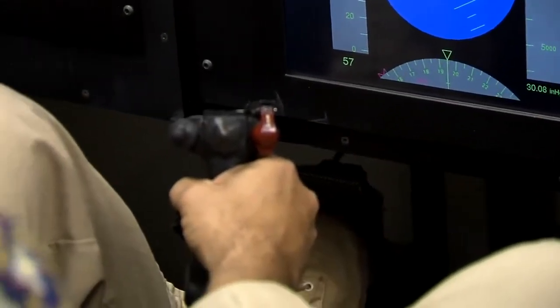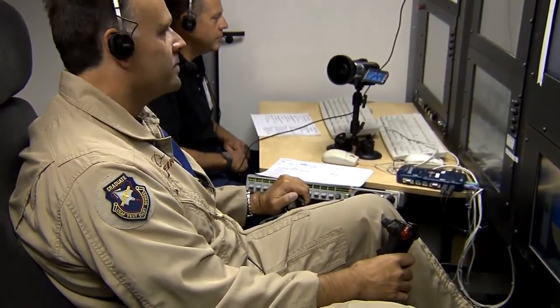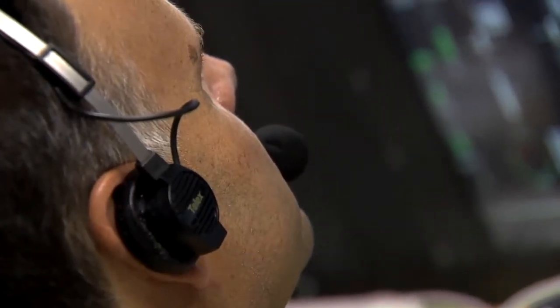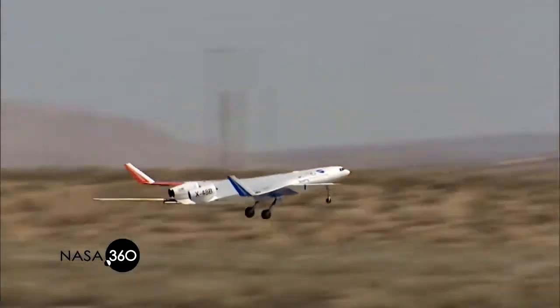I would love to see this thing fly. Is this remote controlled? Yeah, what we decided to do here is use an unmanned approach. It's cheaper to do that from the get-go when you start out with a scale model. So it's unmanned, it's remotely piloted. We take the thing up, we fly for about 30 minutes from a trailer that goes along with the aircraft. Really? Yeah. Let's check it out.